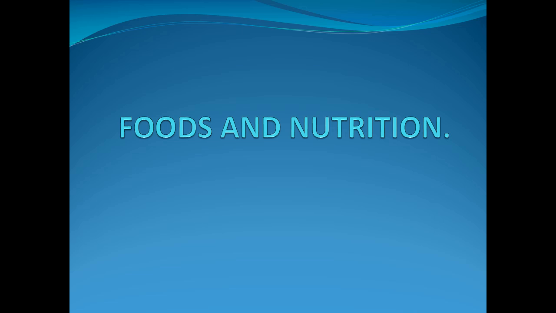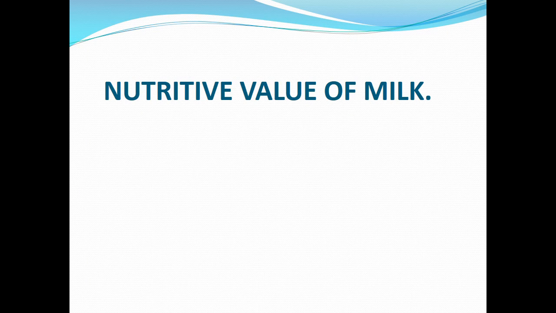Last lesson we talked about milk. I would say milk is a creamy whitish liquid produced from mammals, and the common one that we use is produced by cows. And today we are going to talk about the nutritive value of milk. Last week I left you with an assignment to read nutritive values of milk.